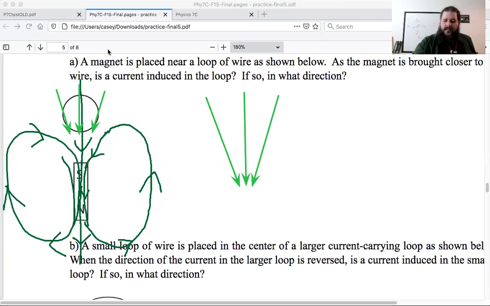But you said there could be an induced current. Do you mean if there is no flux initially and then, for example, the loop rotates so that it gets all of the arrows in it? Right. Then there would be an induced current in that situation, or even if it's just a little bit. Like let's say right now we've got no flux, but then we rotate and now there is flux.